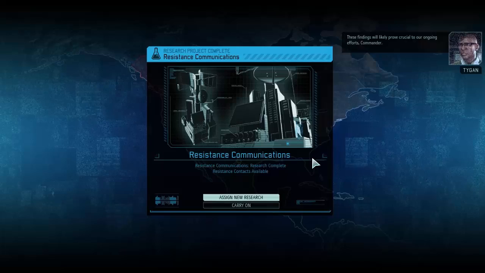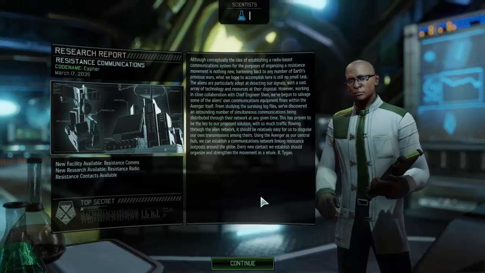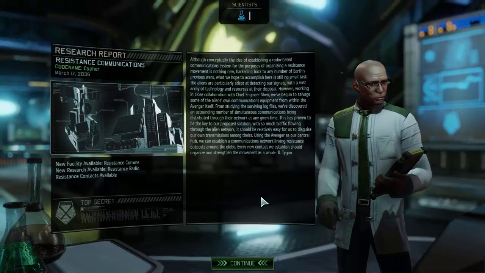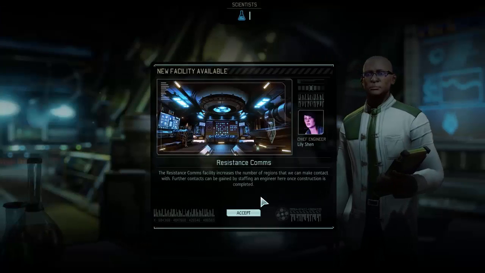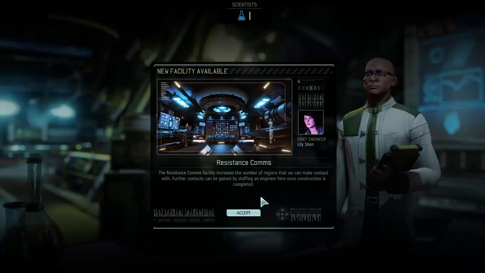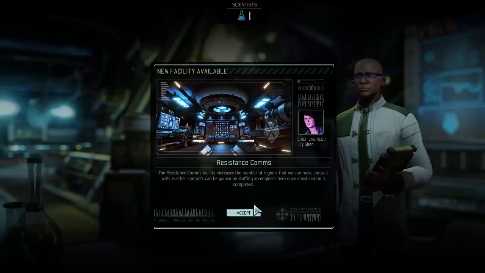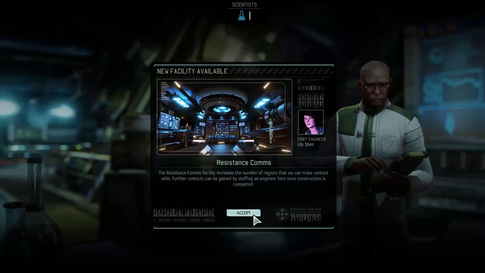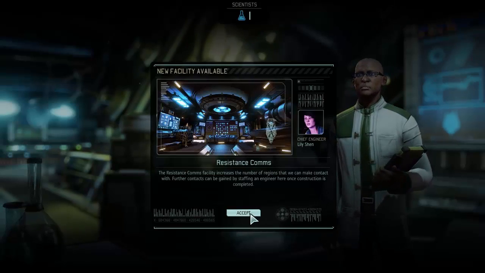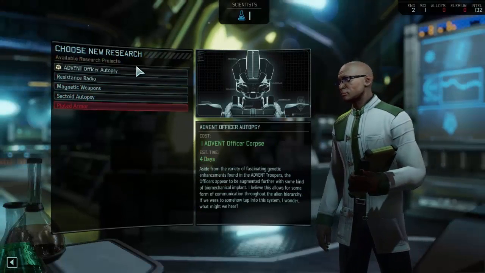Alright, Resistance communications. Well, let's assign some new research and see what we have to say about this. Apparently you can't click anywhere on the screen there unless I had my mouse exactly over the right place. Fine. We get Resistance comms now, which means we can increase the number of regions we can make contact with by building that, and we'll need that later. And I guess we'll start our next research.